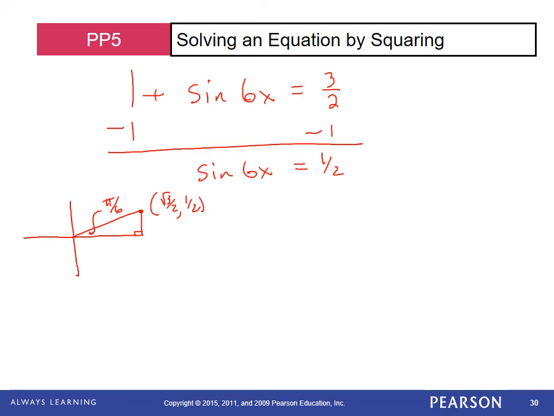Is there ever another time in one full revolution that sine is a positive 1/2? 5 pi over 6. Did that before already. Okay, so if this is pi over 6, still, again, this is a negative square root of 3/2, positive 1/2. Cool. If that's reference angle still a pi over 6, that means the angle itself is 5 pi over 6. Everybody okay with that right there? Just to make sure we got that.